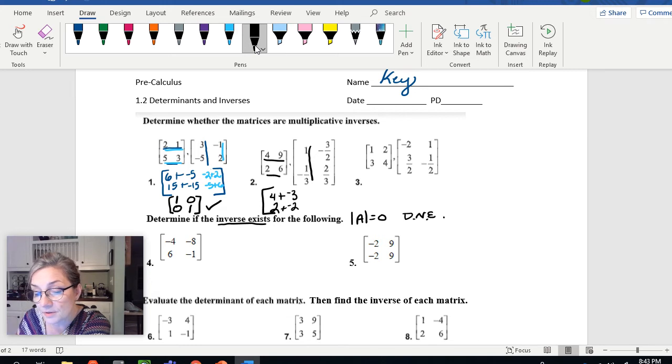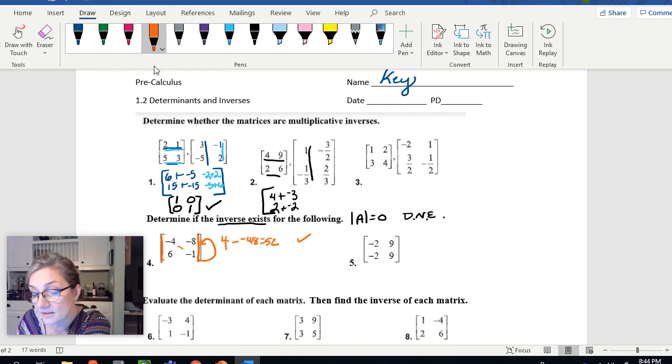So all I have to do here for the determinant, I'm just going to go up, grab another color. Let's make it bright orange. To find the determinant, all I have to do for this is multiply and then subtract this multiplication. So 4 times -1 is -4, minus, that's going to be 6 times 8, 48, -48. So that's -52. So yes, it does exist. All right, I didn't tell you to go ahead and find it. I just said, does it exist?